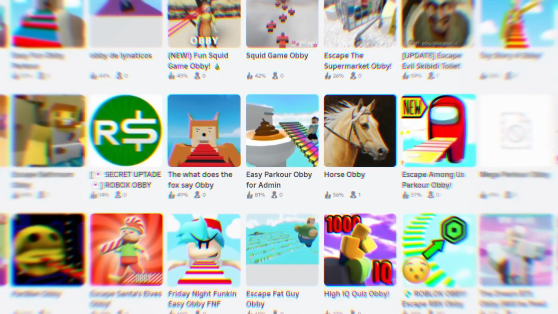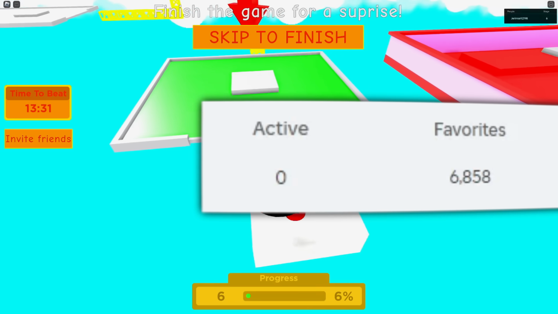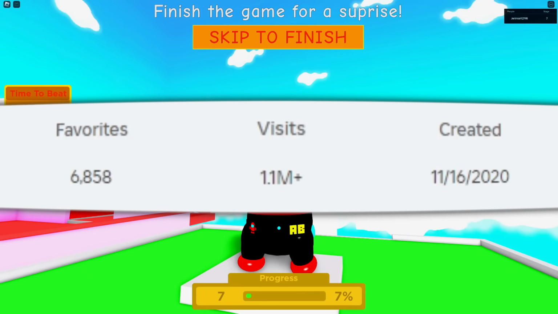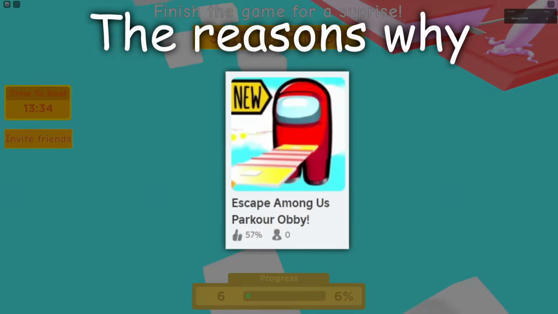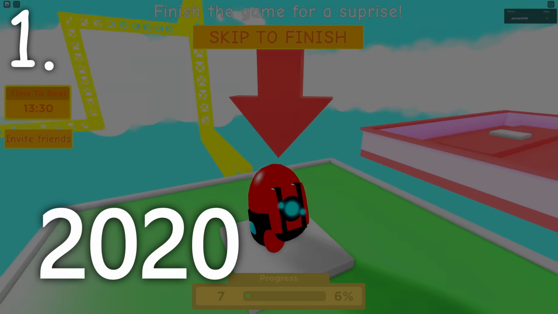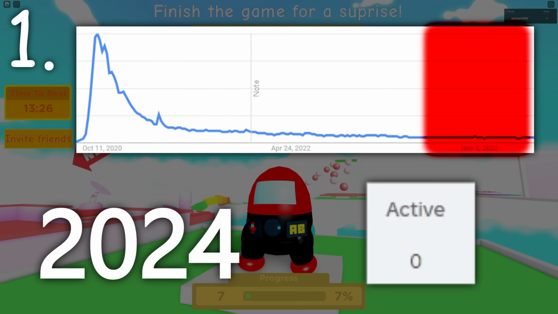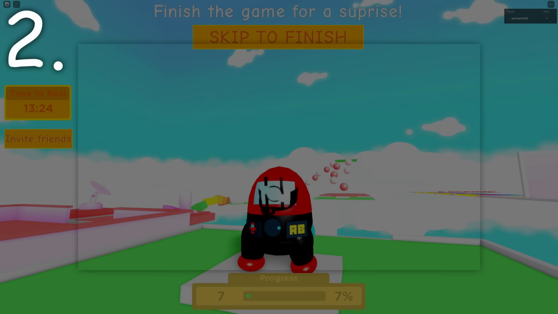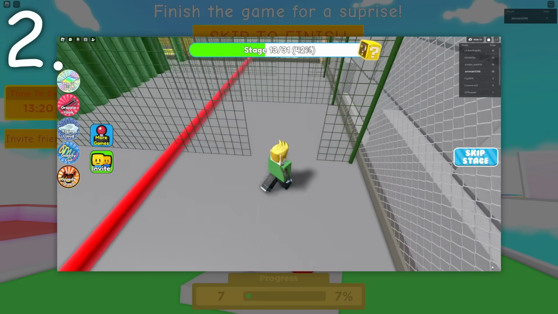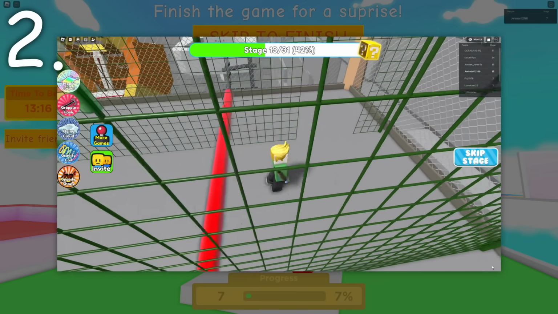Next is a real classic called Escape Among Us Parkour Obby. This game had the biggest fall off in this entire video, with 1.1 million total visits. The reason this one didn't have any longevity is for two reasons. One, it was made in late 2020, when Among Us was popular, and now that Among Us isn't, neither is this game. And two, the game itself is just a generic obby. And these types of games are so similar that it doesn't really matter if you've played it or not, because if you've played one of them, you've played them all.